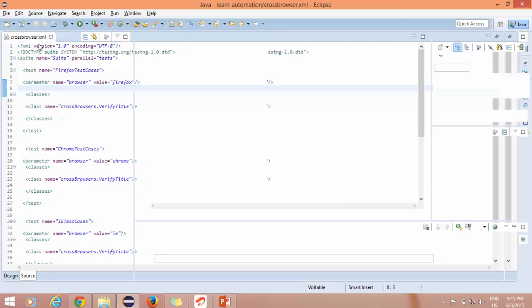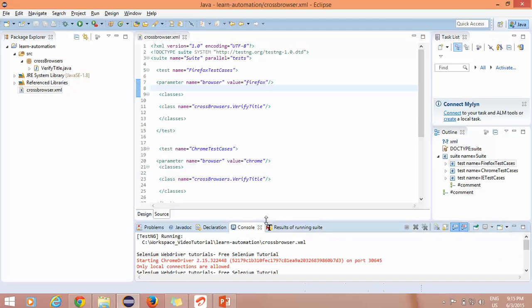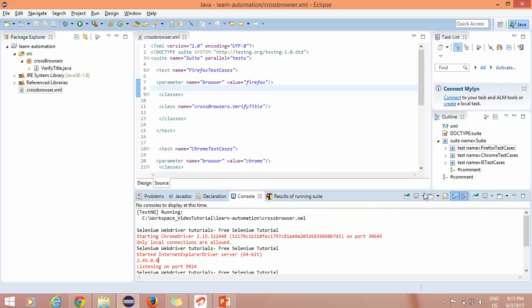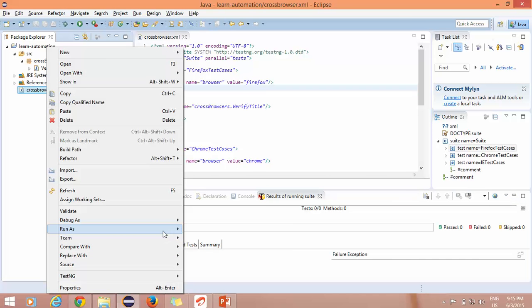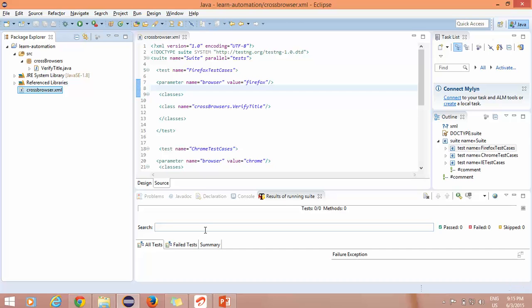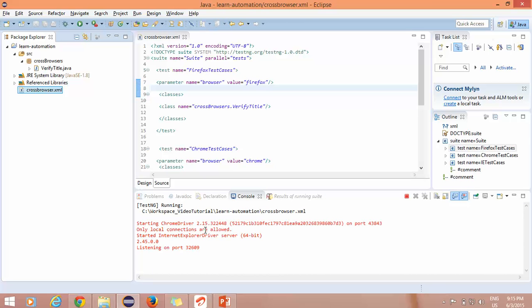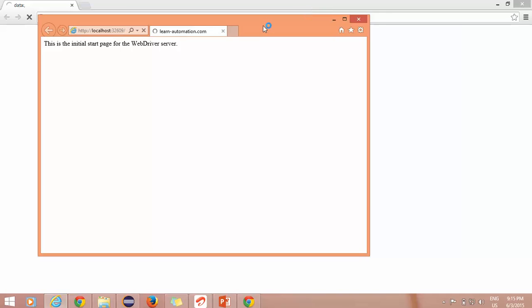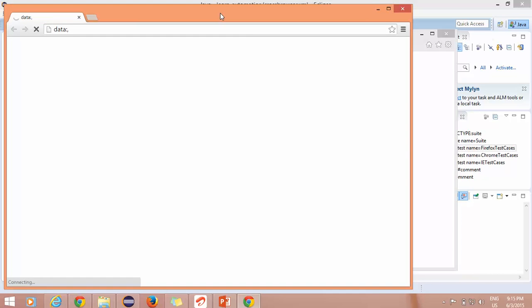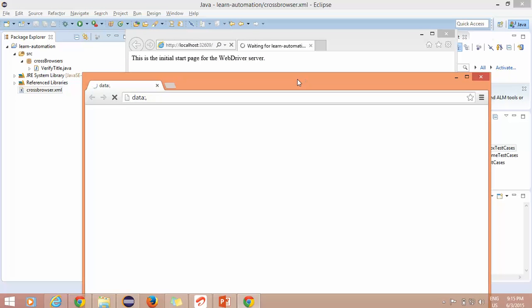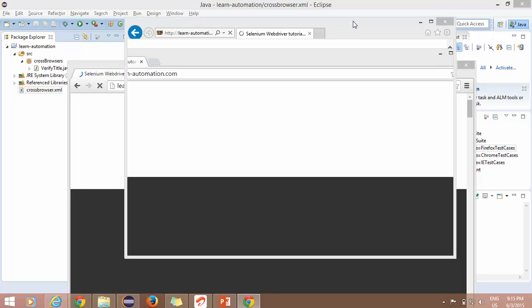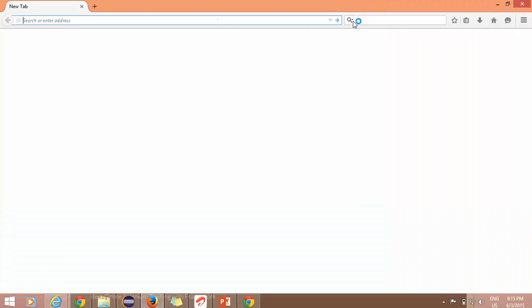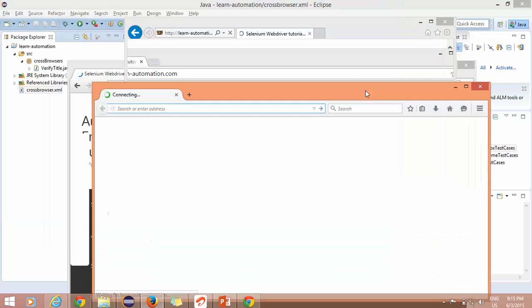So let's run this and analyze the same output. As of now, I will clear this console. Same, I will clear this. Okay, so now let's run this XML finally, and you will see it will start in parallel. Okay, you can see Chrome is started. It's running very fast, so let me show you. You can see Firefox is a little lazy, so it has not appeared yet. Chrome is appearing, your IE appeared, and now Firefox came. So all test cases are running in parallel, you can see here.